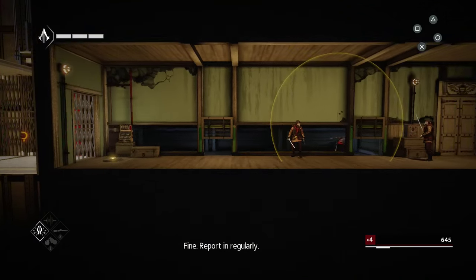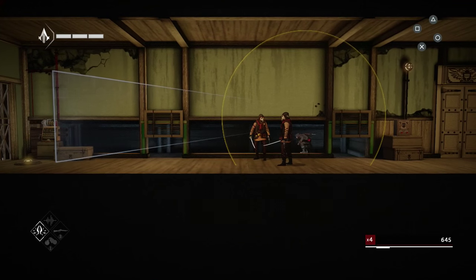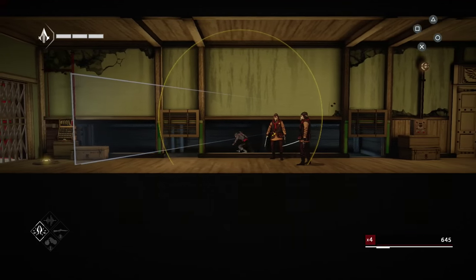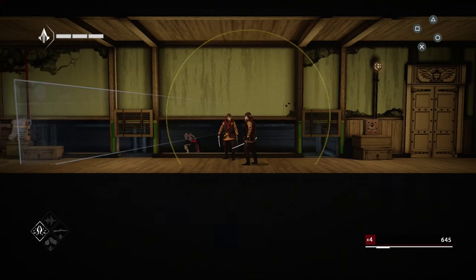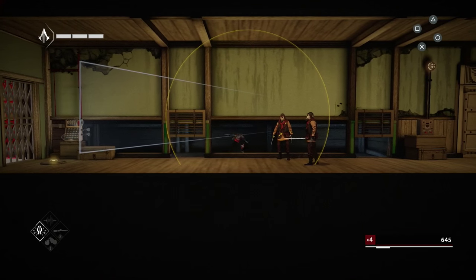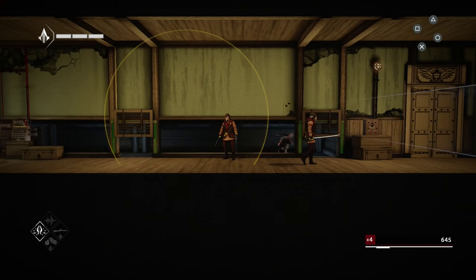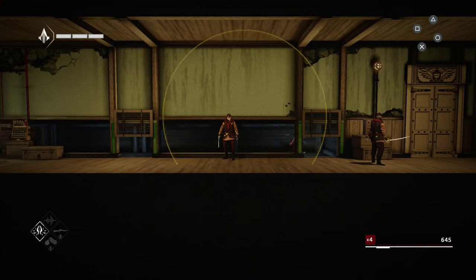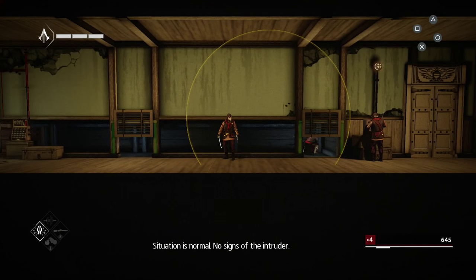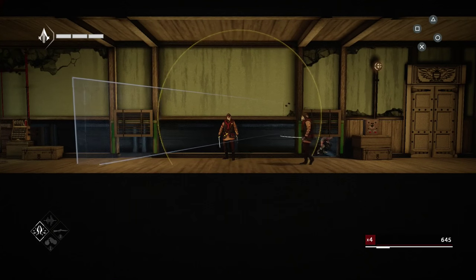Report in regularly. Is that as far as he's going? You're joking, right? Actually, yeah, that's as far as he goes, but maybe I can make this work. What is your status? I know what I need to do. Situation is normal. No signs of the intruder. I should be able to do this then. Good. Continue your patrol. Alright, I know what to do.